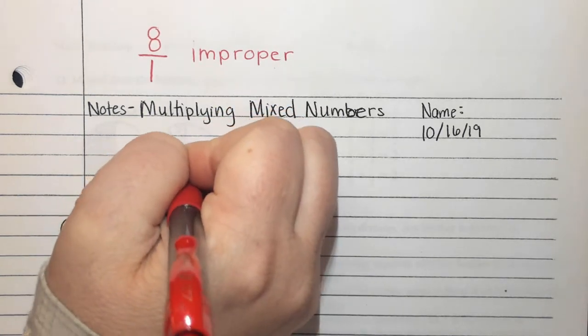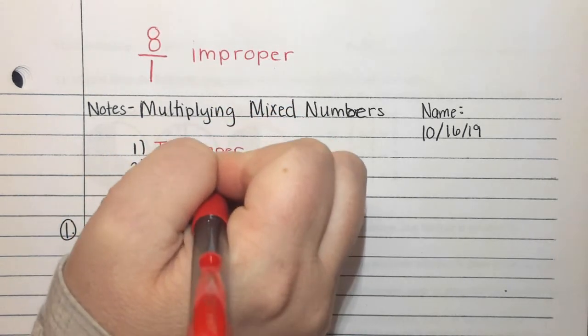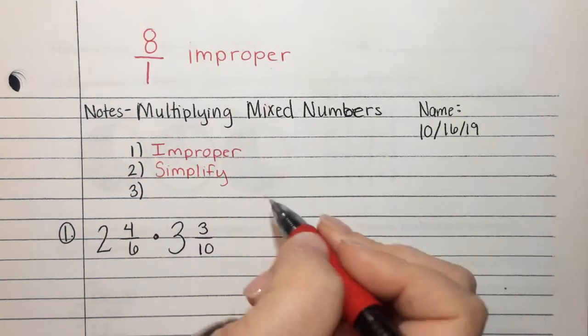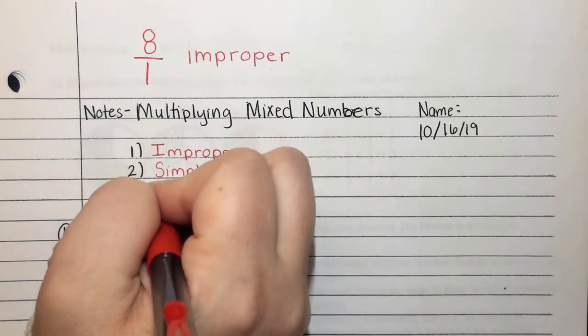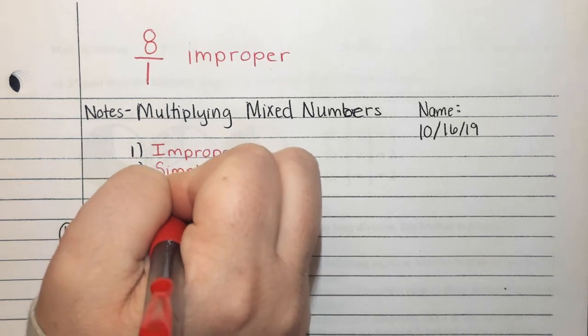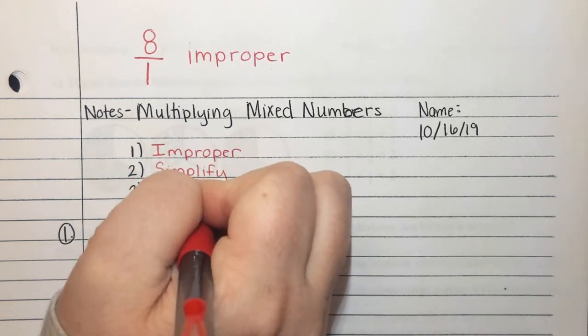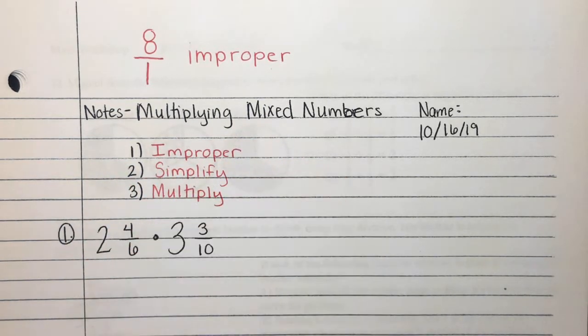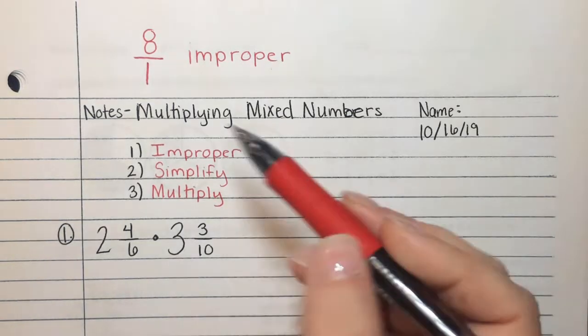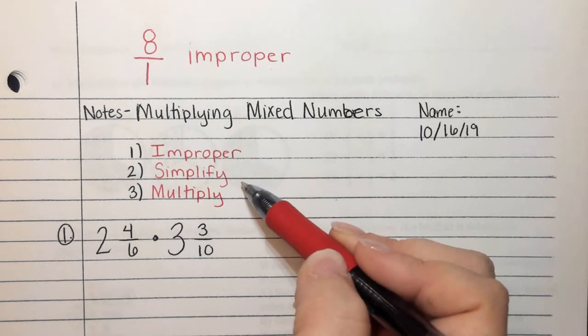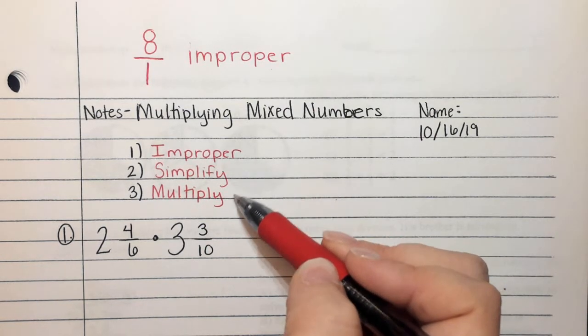Now when I simplify, they do have to be on the opposite. So that's where you would be looking at top and bottom. And then after I simplify, then I can multiply. And when I multiply, I have to go straight across. So those are our steps. If you have anything funky, like a whole number or a mixed number, we've got to make it improper. Then I can simplify just like we did yesterday, and then we can multiply.